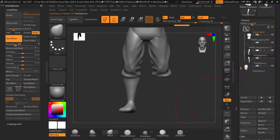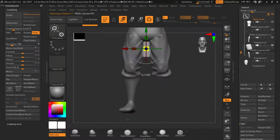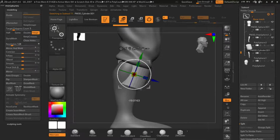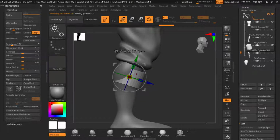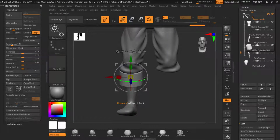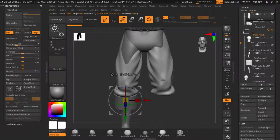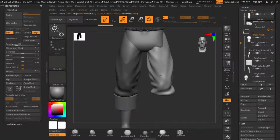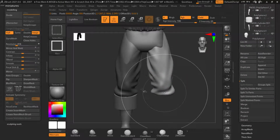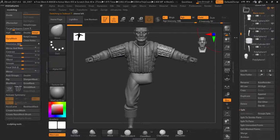So let's go ahead and insert a cylinder. This is going to make that band at the top. And let's place that in. Let's put that about there. Make that a bit bigger. Cool. Obviously our calves are not a cylinder, so we'll change that in a second. But I want to get rid of this second one to get it out of the way. So auto groups. Sorry, let me just go draw and isolate this one, and then I'll get rid of all of this at the top as well.